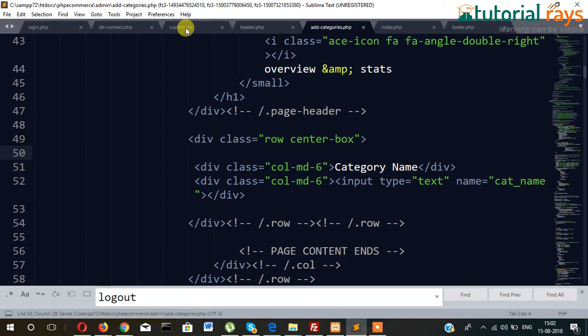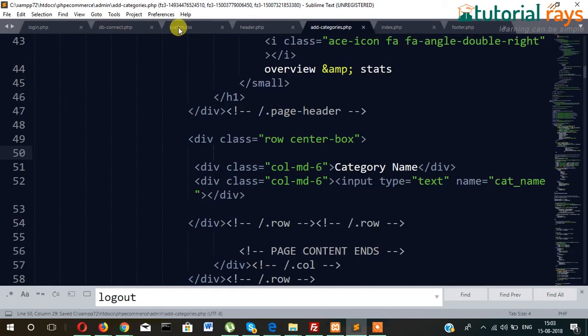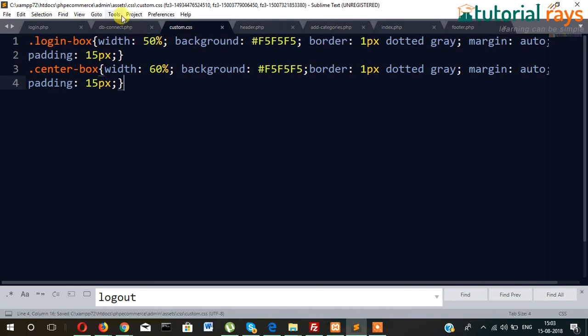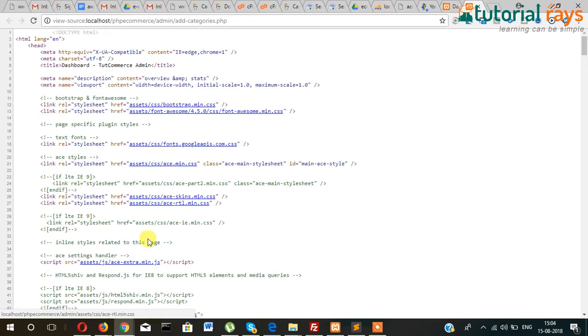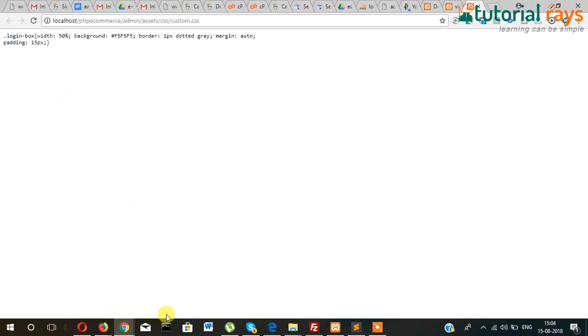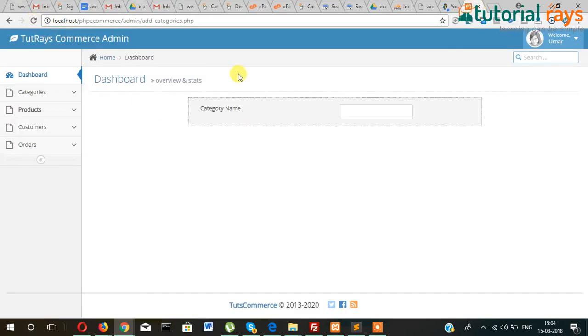Center box width sets standard CSS. Somehow it was not loaded. Okay.